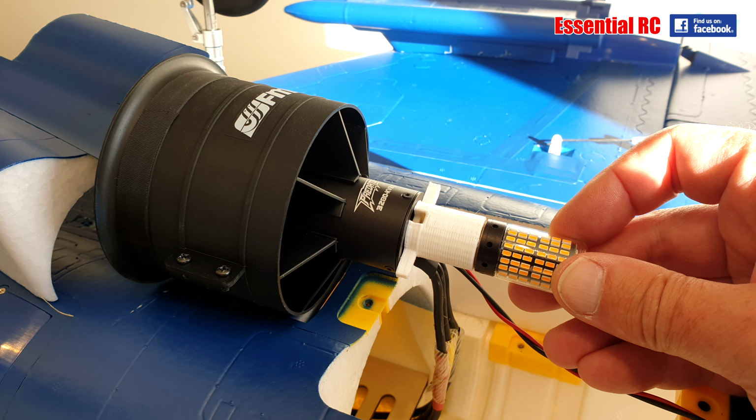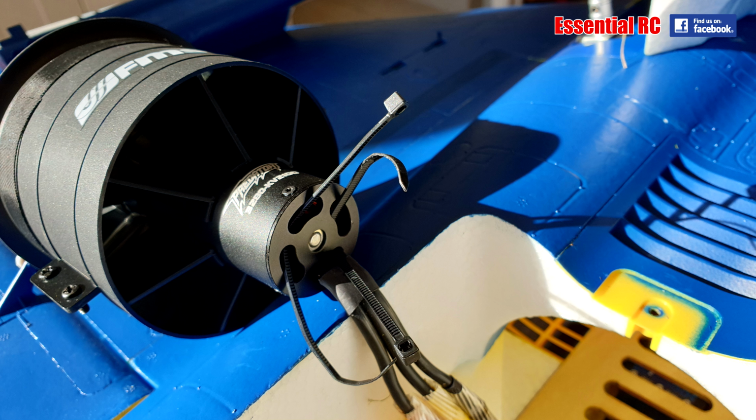Next step is to secure the afterburner against the back of the brushless motor. So you take two of the zip ties, and you can see here in this image how I've put the zip ties through the back of the brushless motor. Now, this takes a little bit of patience, and if you do it with a pair of needle nose pliers, just be careful not to damage the wires inside the brushless motor. Then do up the zip ties on either side, make sure they're nice and tight, and trim them off.